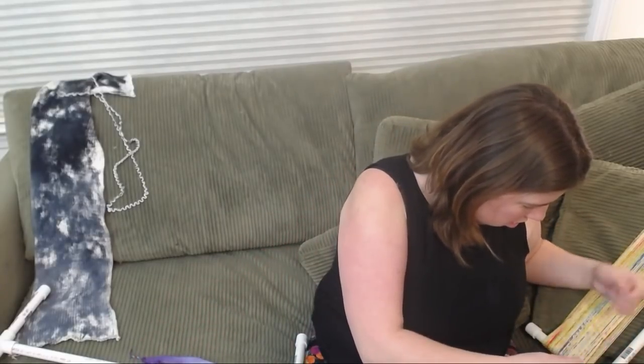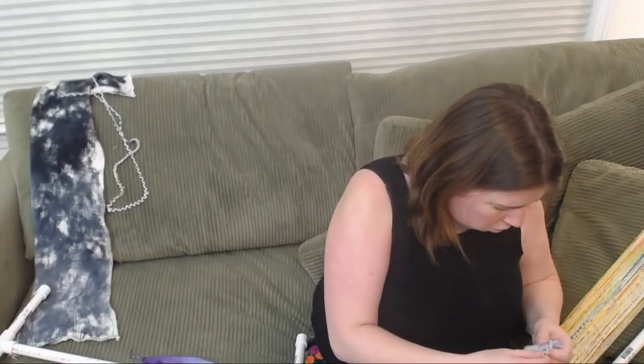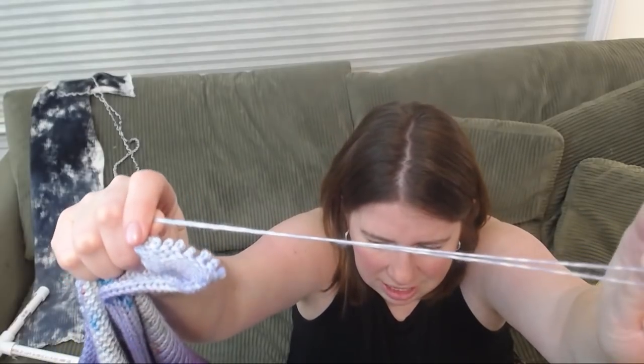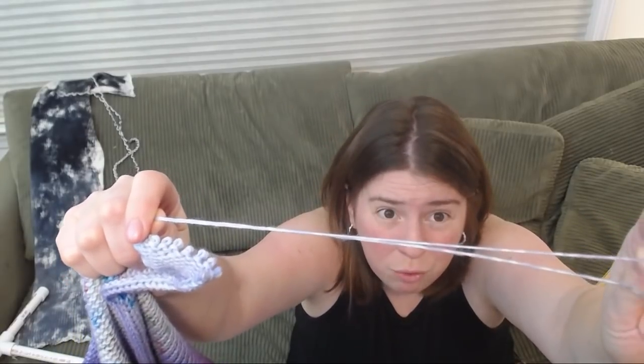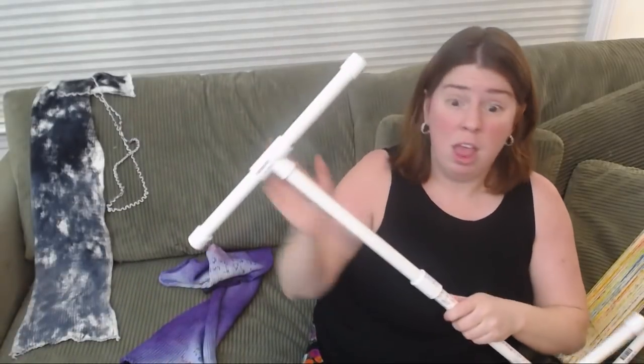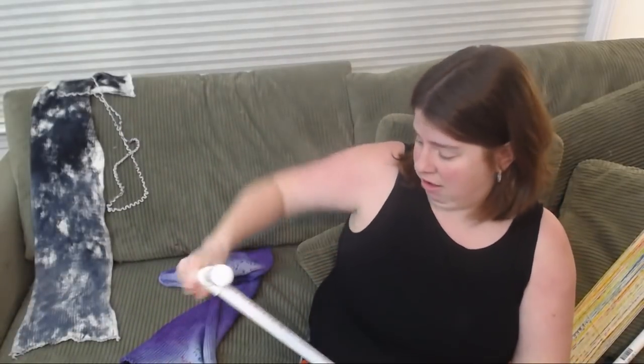So, okay, even in this pale section, let me see if you can see. I just started unraveling it, and you see how there are really subtle specks on this yarn? You use citric acid for your experiments because your husband doesn't like the smell of vinegar. Hey, that's great. Absolutely, personal preference plays into this a lot, like all these fiber crafts.